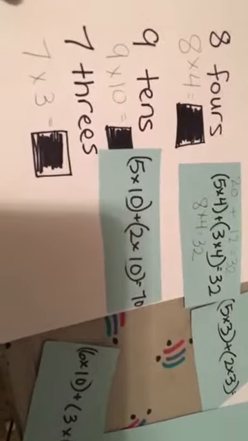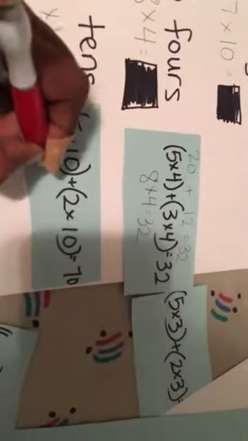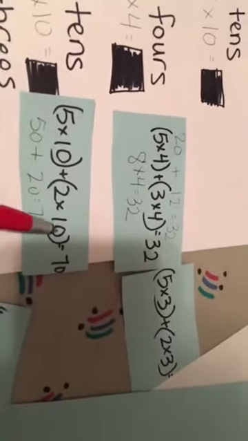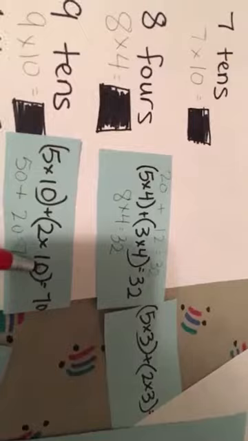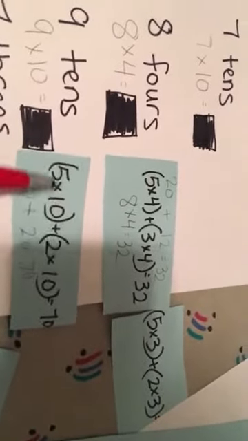I'm going to take a look at this one right here. Now I've got 5 times 10 plus 2 times 10. 5 times 10 gives me 50. 2 times 10 gives me 20. My answer is 70. I notice that my 10 is the same, so the number we're decomposing here consisted of a 5 and a 2. Well, 5 plus 2 is 7, so this fact must have been 7 times 10, or 7 tens. Notice that my answer is 70.